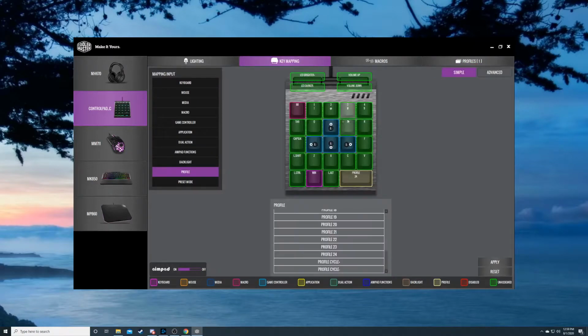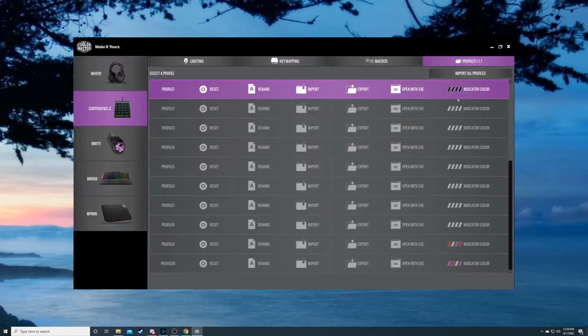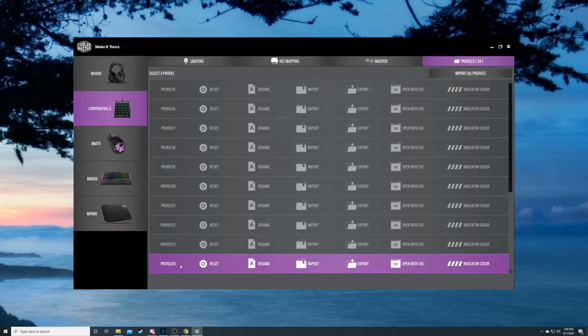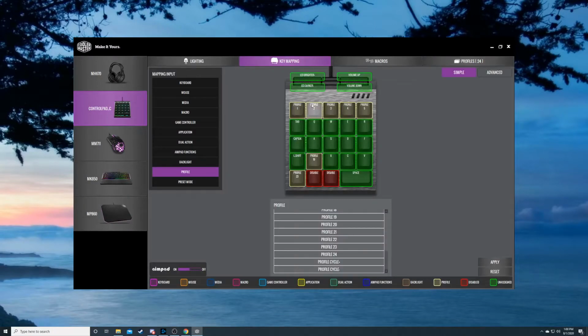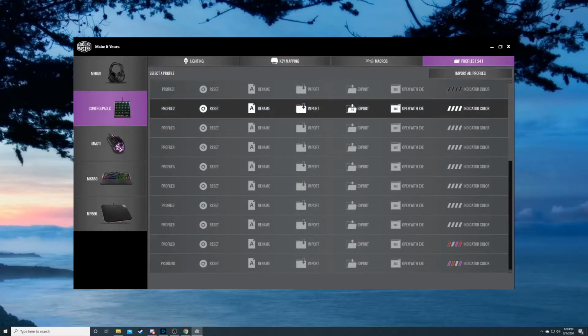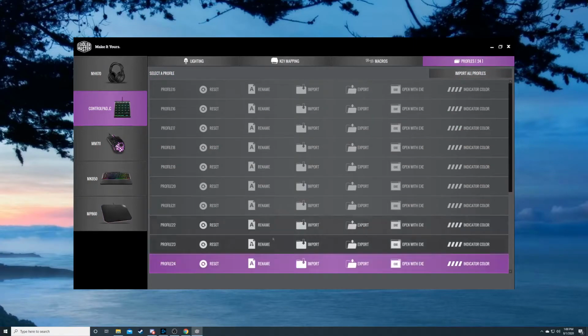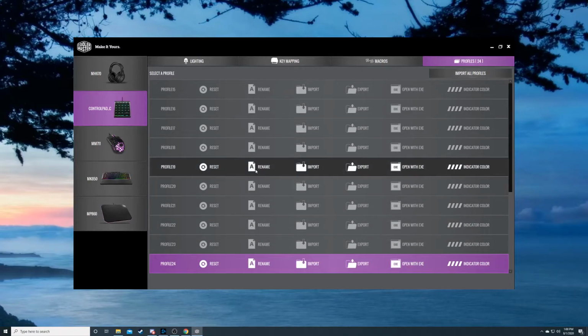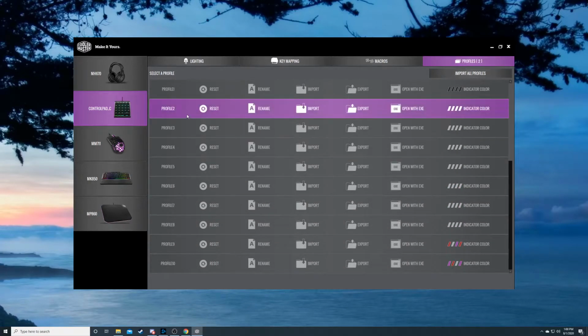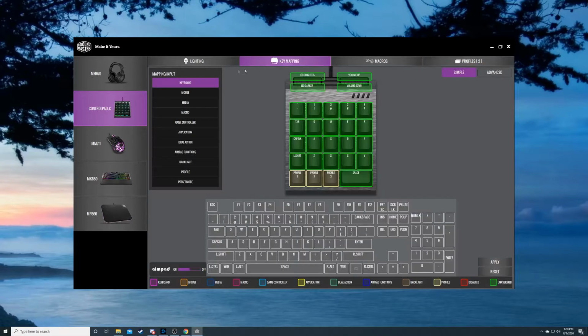What will happen is in profile 1, which I'm currently in, I can press my big old key here for my profile selector, that's 24, which will then take me all the way down to here, 24, and those mappings are profile 1, 2, 3, and 4. I'll show you. If I'm on profile 1, I push the big key on the control pad, and it switches me automatically down to 24. Then I push the second key on the key control pad and it automatically selects profile 2. So now I can do everything that I wanted for my key mapping or colors or whatever, all within that function.